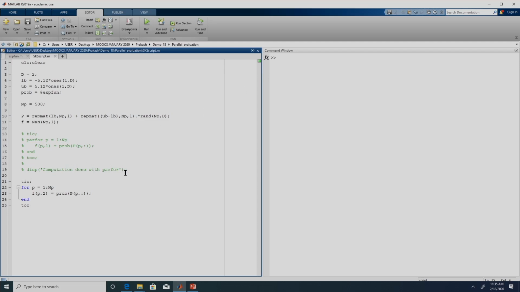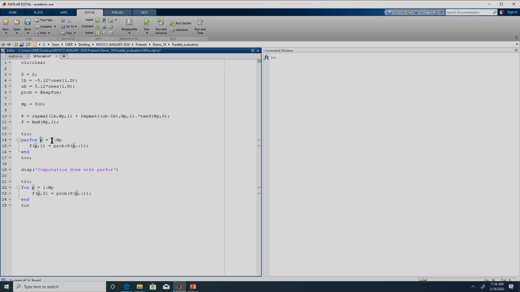Now we will execute this part. Here, instead of for, we have written parfor. As soon as it encounters this keyword parfor, it is going to employ parallel computation. We are doing exactly the same thing again.